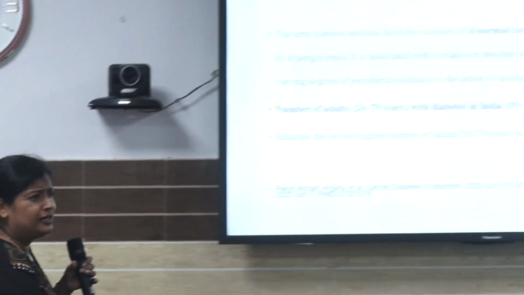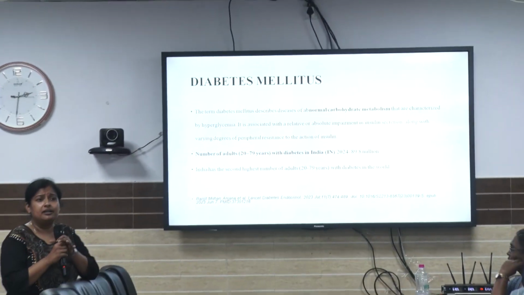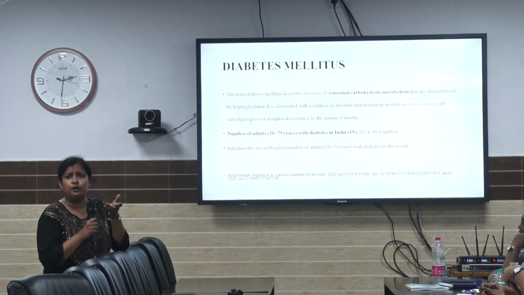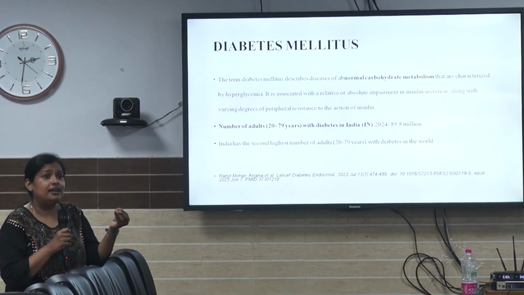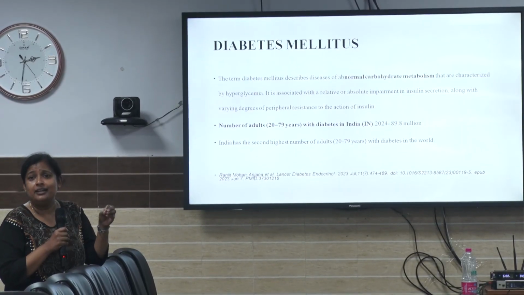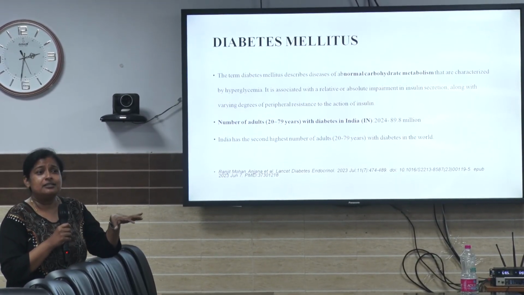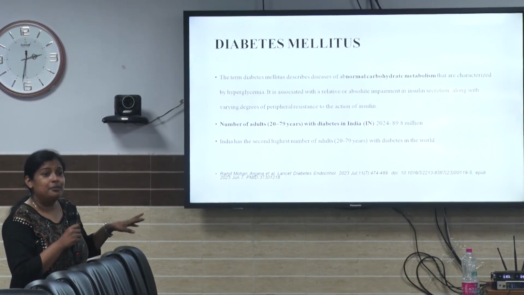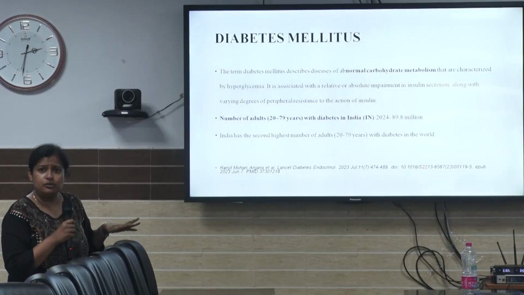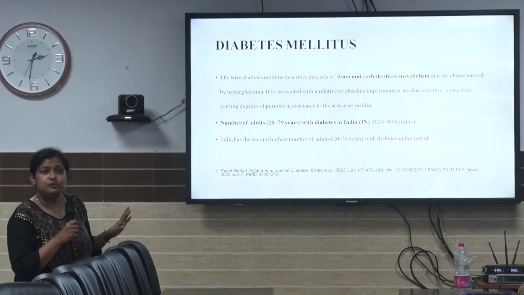So, why diabetes? We know what diabetes is. It is nothing but an abnormal carbohydrate metabolism. So why do you want to know whether it is abnormal or not? Just because it manifests as a raised blood sugar and it is the talk of the town. Every other person living next to us, the moment they know that you're a doctor, they want to know how to treat diabetes. Somebody in the family will be diabetic, and in our families also we'll have more than one or two relatives who are diabetics.